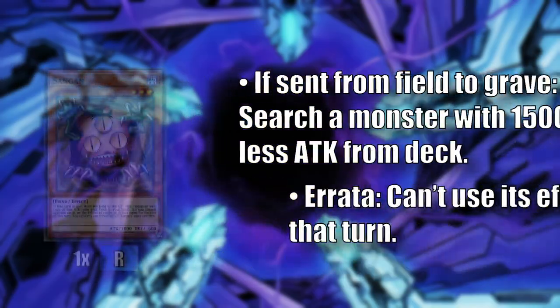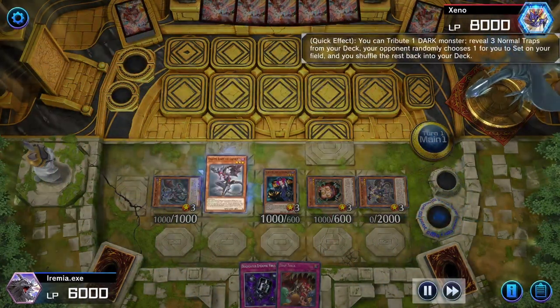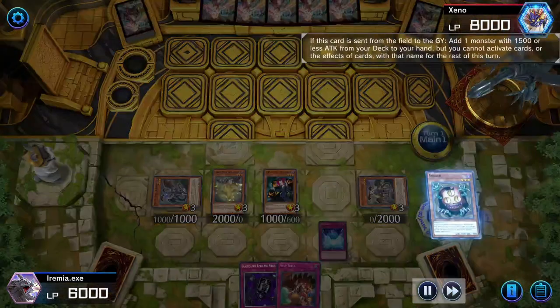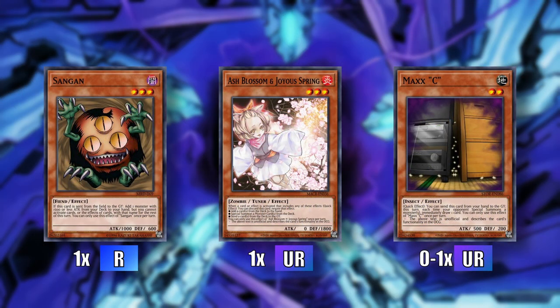Speaking of, let's talk about the creepy tribble in the room. We can tribute Sangan with Lilith, get a trap search, and just about any hand trap we could want at the same time. I usually go for Ash Blossom for obvious reasons, DD Crow is another great choice, and you can also search Max C this way if you want to be really mean.